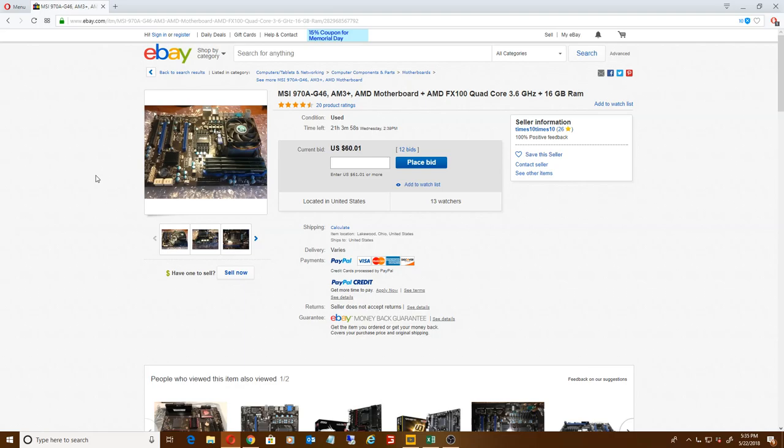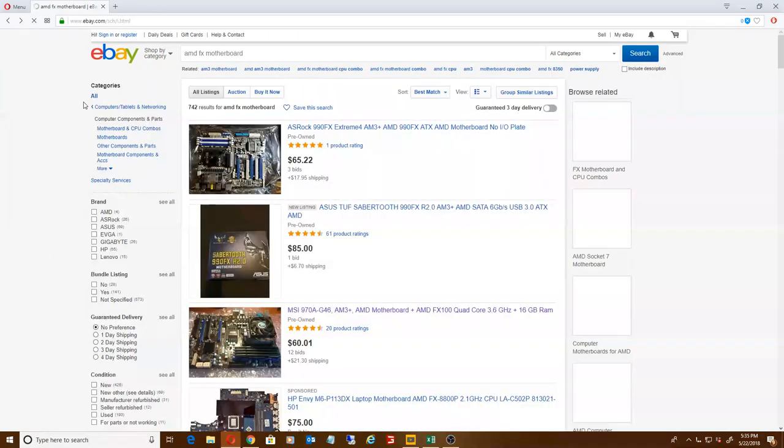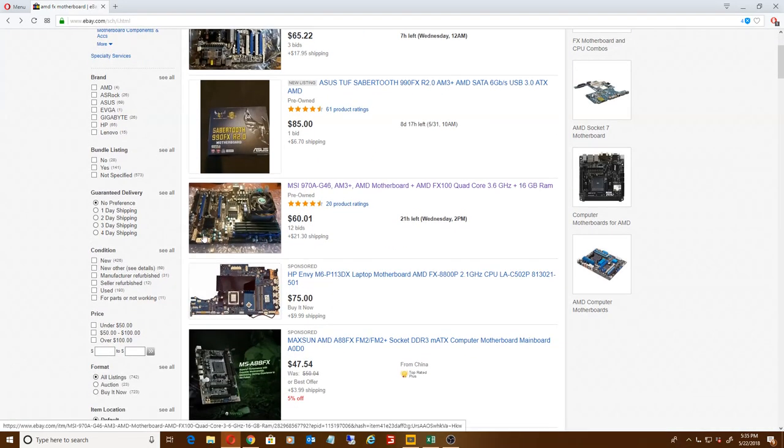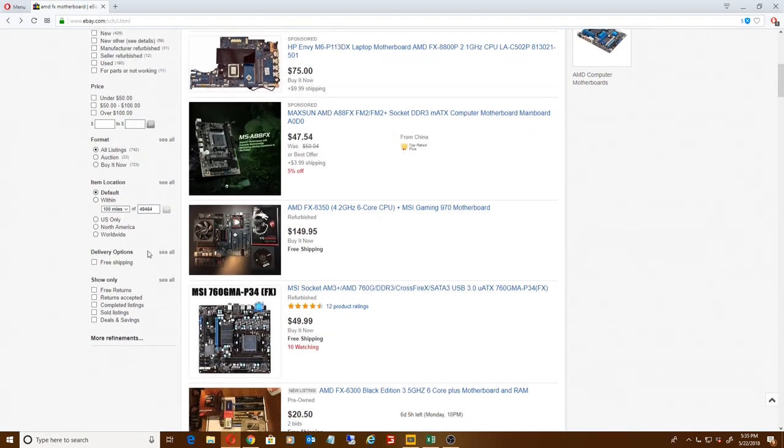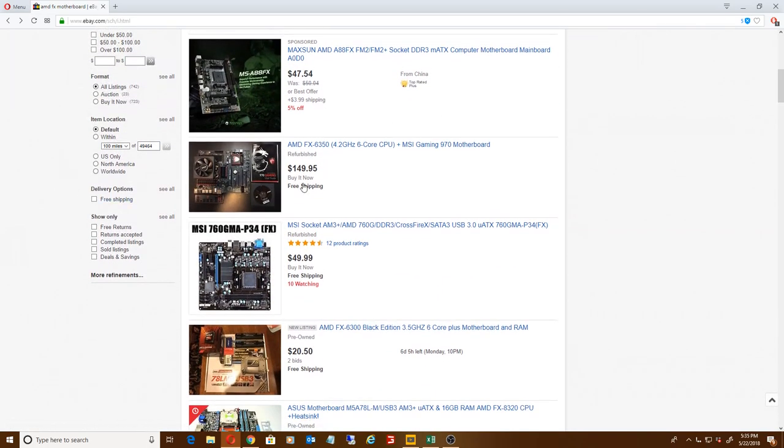And the nice thing about this too, if you're not particularly familiar with whether this CPU works on this motherboard and this RAM works with this motherboard, you got it all in one here. So assuming the seller is selling it together, the assumption is it most likely goes together. Maybe not the greatest assumption, but you can probably assume that.